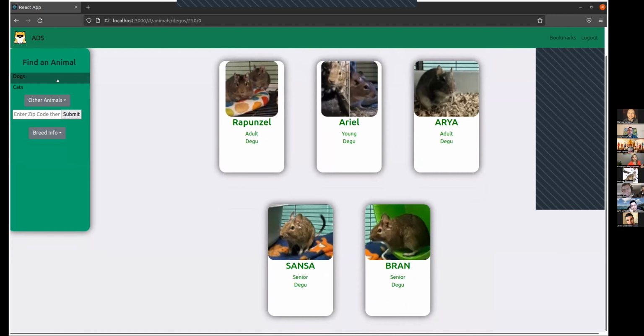What was the most difficult part during your development for this project? I would definitely say the most difficult part was the particular API I was working with, the Rescue Group API. I'm not sure why, but the docs were really obscure for the most part. Like they were really hard to find in the first place.